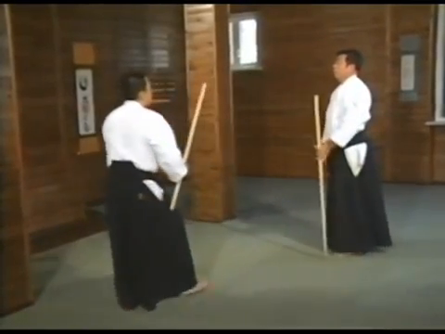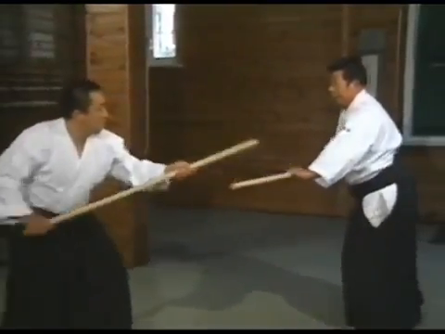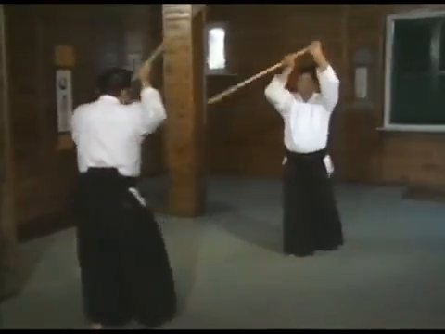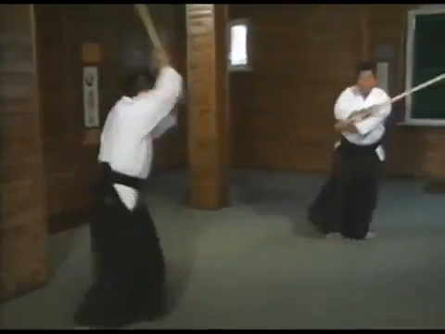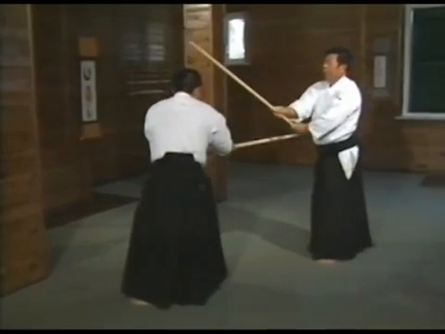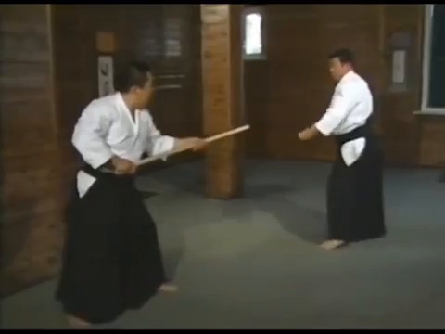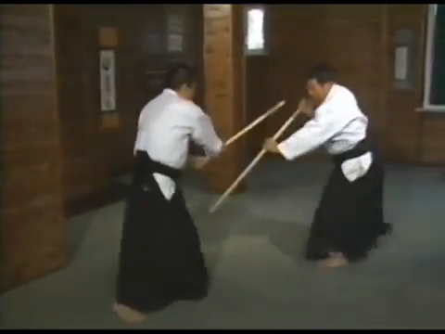Now we'll execute 1 through 12. 1, 2, 3, 4, 5, 6, 7, 8, 9, 10, 11. Now from 13 to 17. 13, 14, 15, 16, 17.